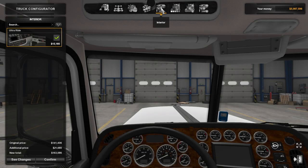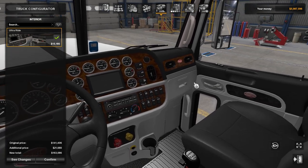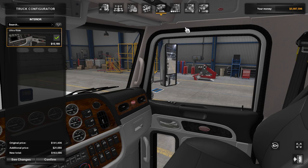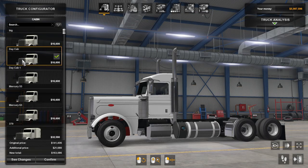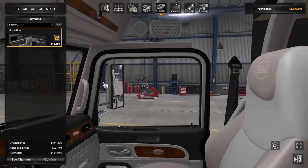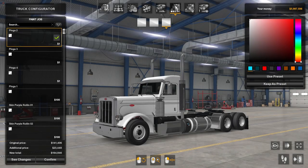Cab interiors. Currently there is only one available, and that is the Ultra Ride. I will tell you this, a lot of these panels are customizable, colored. You can change the colors to anything you want. And when you add a sleeper, you will see that sleeper behind you, such as this. Let's go with the big one and take a look inside. And there you go.